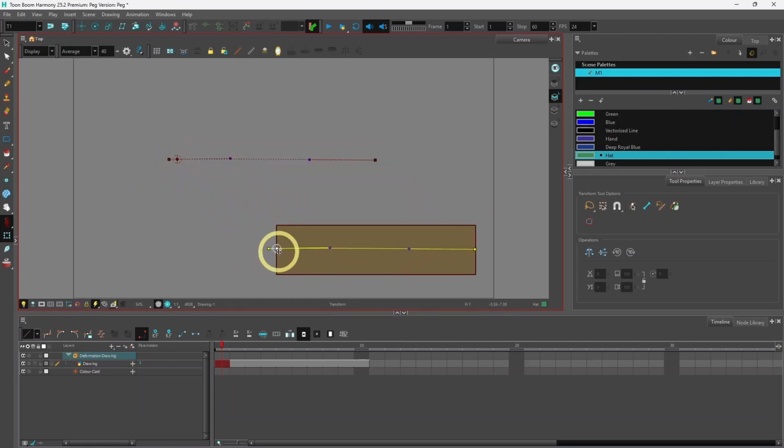Even if I move it together with the drawing layer, it can still give issues. So that is why pegs are required over here also. When we have an artwork which we have deformed with any of the deformation methods, and we need to move that artwork along with the deformation, pegs are helpful over there.